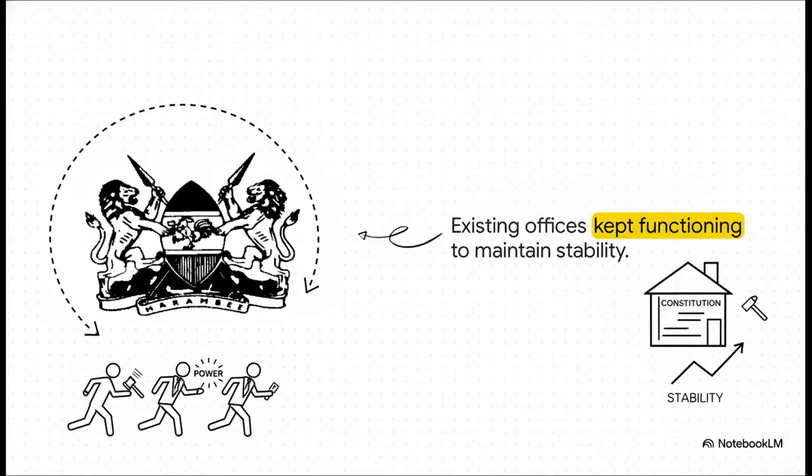Now, what's really interesting about this is how the Constitution handled that incredibly delicate balancing act to make sure the Republic endured. Chapter 18, along with the 6th Schedule, explicitly stated that the existing government didn't just stop overnight. The president, the prime minister, the civil servants, the courts, and the parliament, they all continued operating temporarily under the old rules just to keep the country running. For example, before the very first Senate was elected, some of those crucial Senate functions were temporarily handled by the National Assembly. It was basically a carefully orchestrated relay race of power.